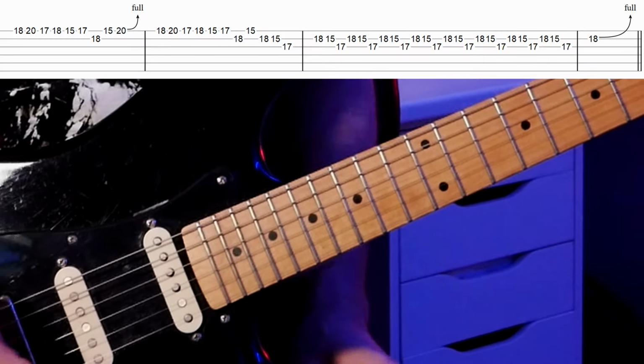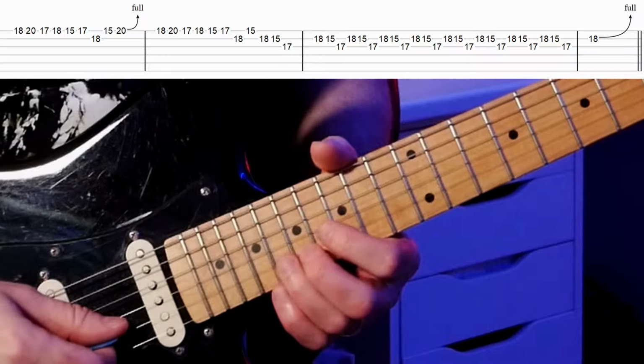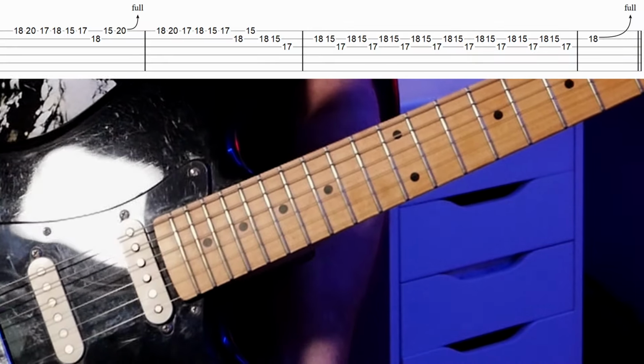Playing them that fast is going to be the challenge for that, but we end on the 18th fret on the B string, which is the flat 7th, bending up a full step to the root, to the strong note there. So, really neat lick.